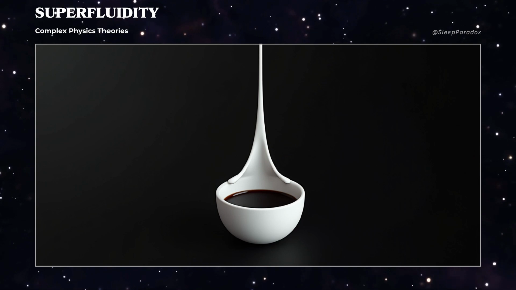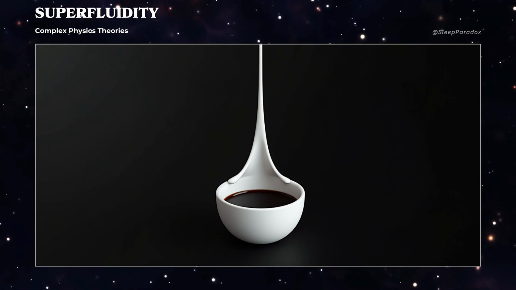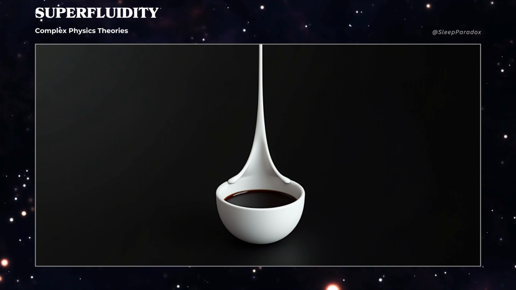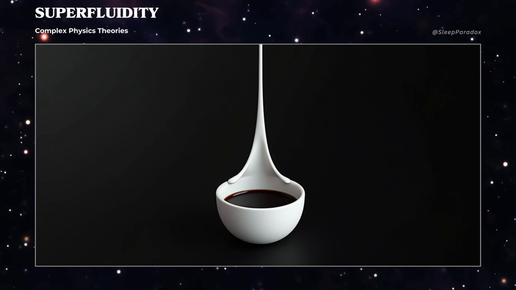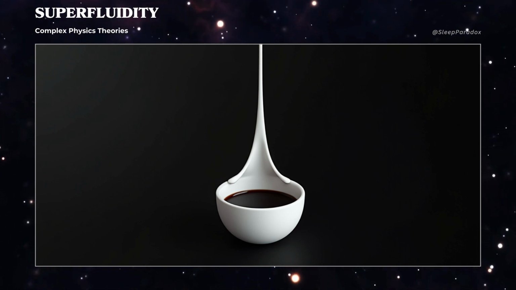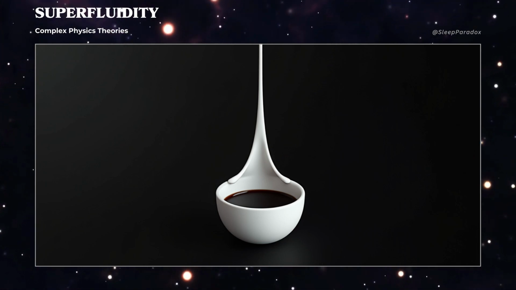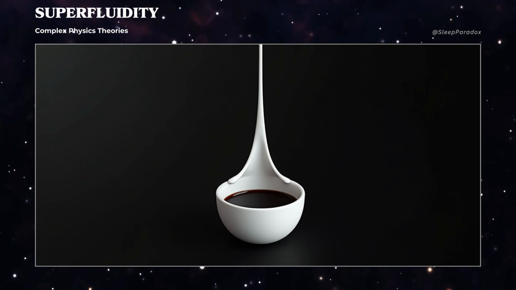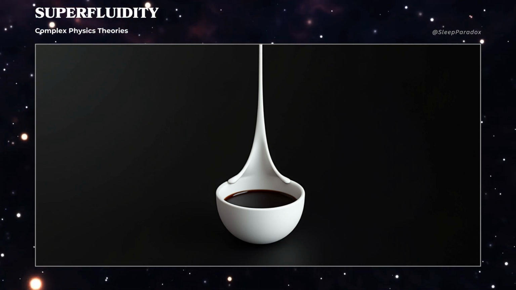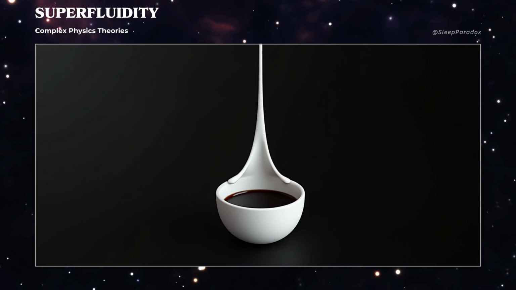Superfluidity also shows up in other extreme environments, like the cores of neutron stars. These stars are incredibly dense, with matter compressed to unimaginable levels. Under those conditions, it's believed that neutrons form a superfluid, and protons form a type of superconductor. These exotic quantum states affect the way neutron stars cool, spin, and emit radiation.